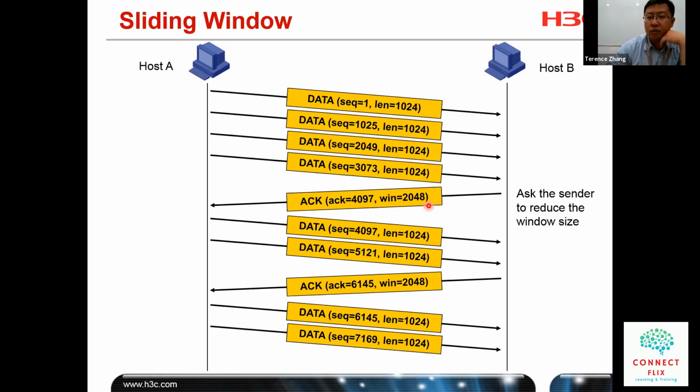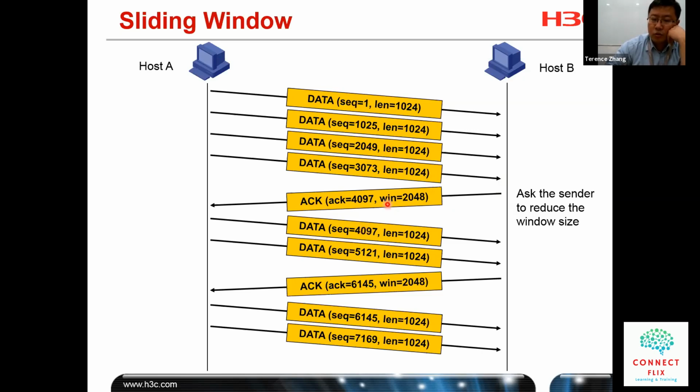And about flow control, the sliding window: how to express how much data I want to receive from you at one time. So they use a sliding window. Here there is another field called window, W-I-N, win. For example, host A sends 4 data at once, and host B receives them all, so the ACK is the next one. That means I received them all and require new data continuously, right?